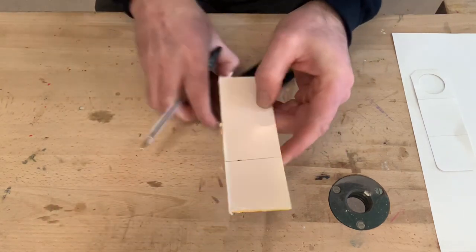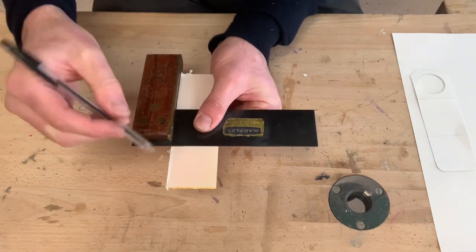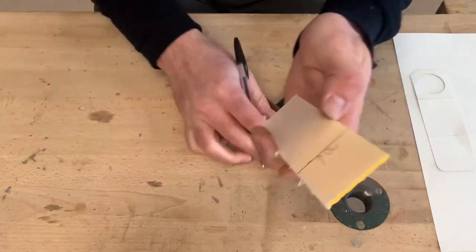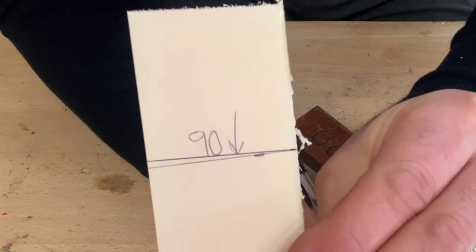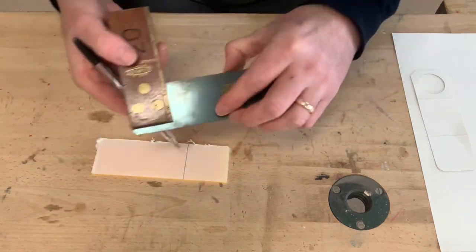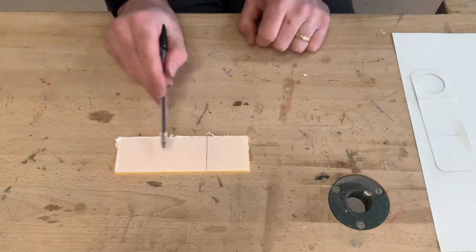So if I compare that to the line I drew earlier, this is the line that I've drawn at 90 degrees here. You can see the difference in accuracy. So when you're drawing lines across your work and you want it at 90 degrees, we use a tri-square. Now I need to draw my next line across.